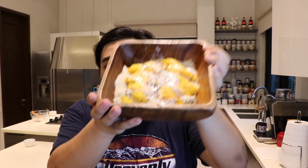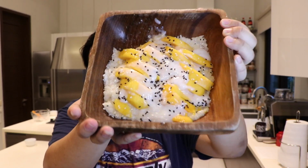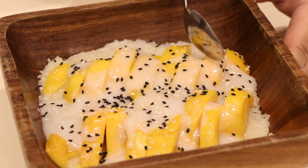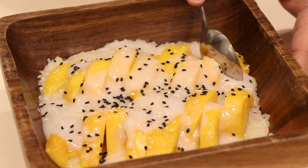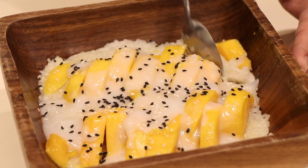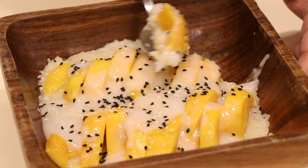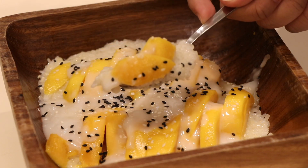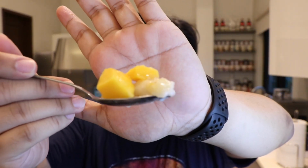There you have it. This is our mango sticky rice. So let's have a little taste. So this is our spoon. You can see the mango and some rice and some of the sauce. Have a taste.